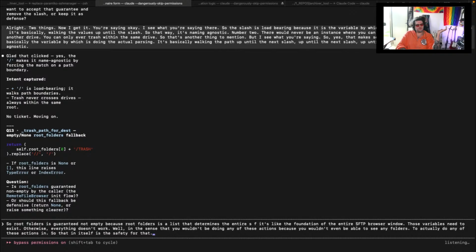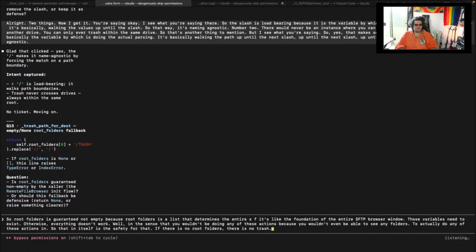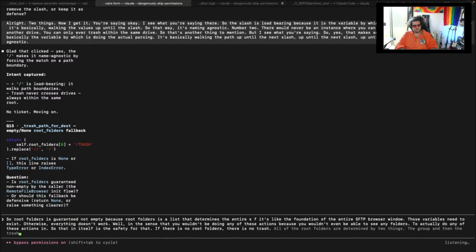If there is no root folders, there is no trash. All of the drives and root folders are determined by two things: the group, and then the trashes existing within the folders are determined by them being registered or not.